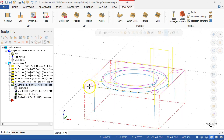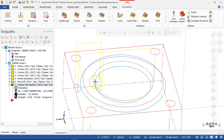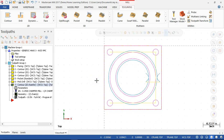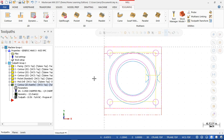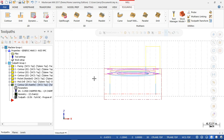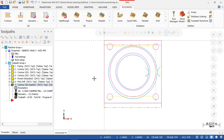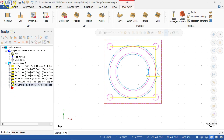And one of the reasons I wanted to go back to, let's see, 3. All right, so from that point up to the edge, that's not quite a 45 degree angle, but I would rather have the chamfer tool be a little bit high and walk it in, walk it down until it buzzes that edge with the 0.025. When I see the code and I see where it's actually generating that tool path, then I'll be able to go through and make a little better decision on the depth combination. Yeah, not too bad. All right, so we'll go ahead and save that and call that good.